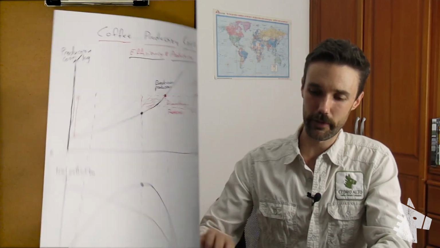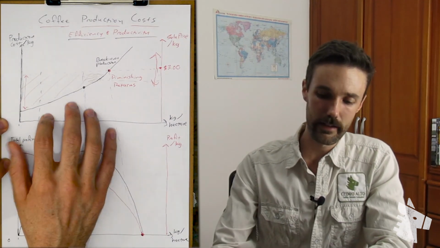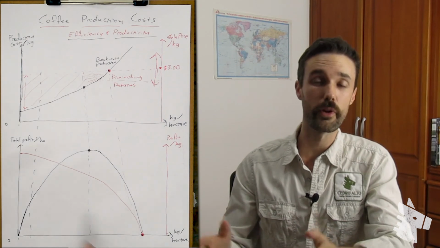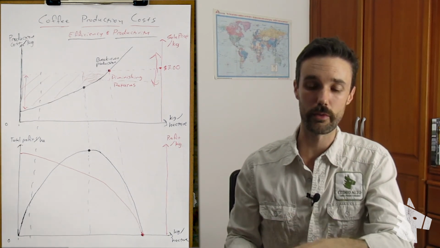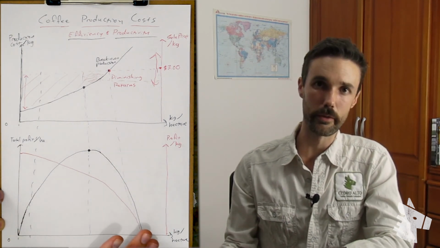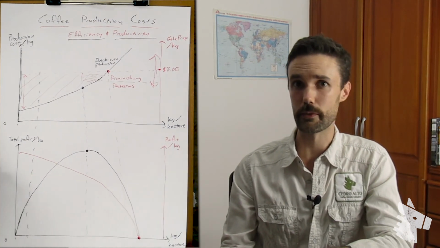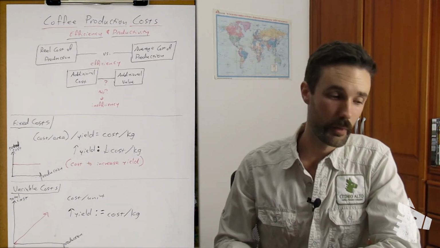And then all this about fixed and variable costs and the ideal investment in yield in order to maximize profitability is just kind of food for thought if you're not dealing with producers directly. But this has a lot to do with why production cost is going to be so vastly different among producers. So that was video 2 on coffee production costs.